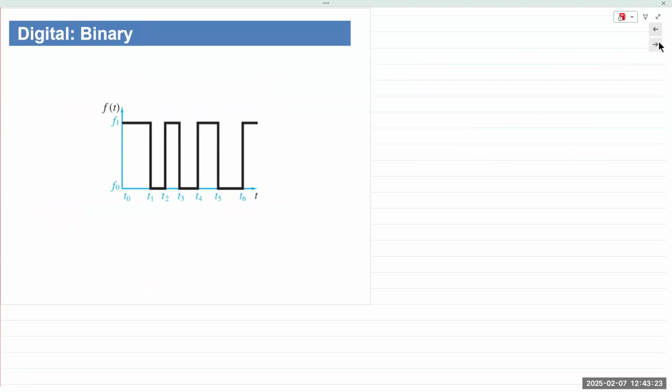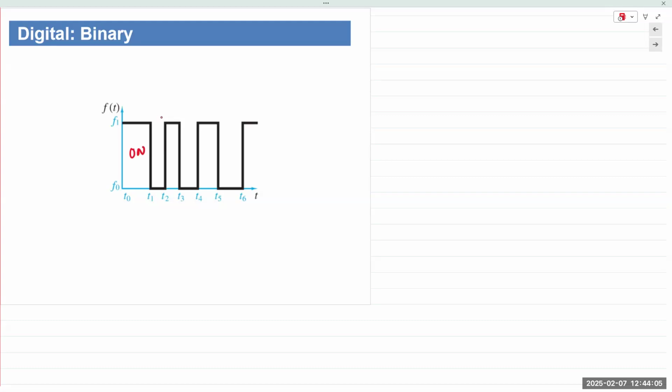For machines, all the electronic circuits and the logic circuits are built upon a system being either off or on. There are only two states that it understands, either on or off. The light switch, for example, can either be on or off. However, if you build a dimmer in there, you can modulate the intensity of the light. So that's analog. But if it's simply on or off, that's a digital system. And so a graphical representation for that would be as shown here.